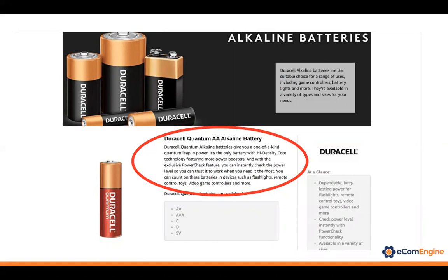These are all things that sound really cool on the surface, but they actually mean nothing to me as a consumer. Does this mean that their batteries are longer lasting? Does this mean they're stronger so they can power devices that require some sort of stronger battery than the average battery? Really, while they might sound cool to them and be the sort of terms that they're using internally, without communicating the underlying benefits of what these things are, they're just leaving us in the dark. And so then they're not really doing anything to communicate why Duracell is actually better than Energizer or any of the other batteries out there.